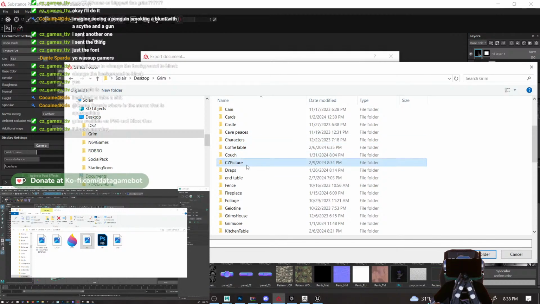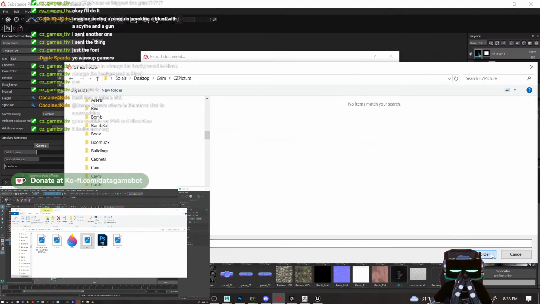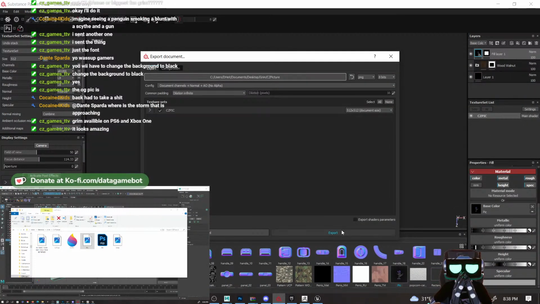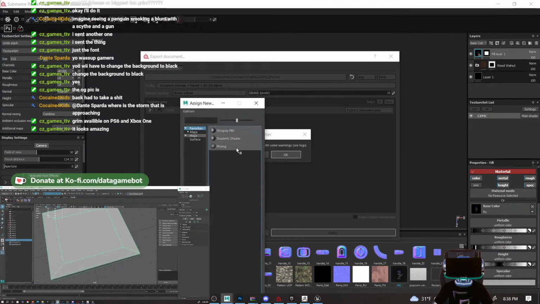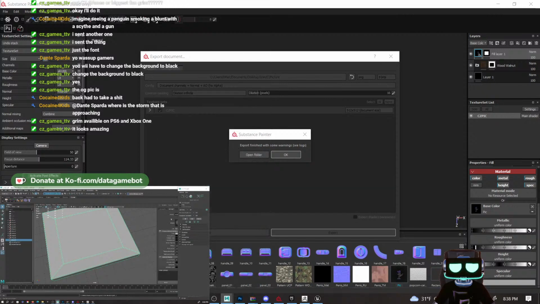Grim. CZ picture. Select folder. Export is 512. Make sure that has a material called CZ pic. CZ pic.